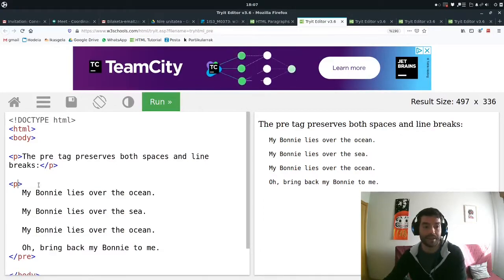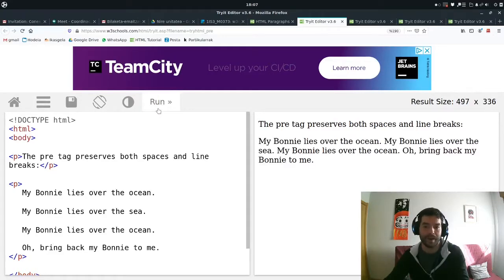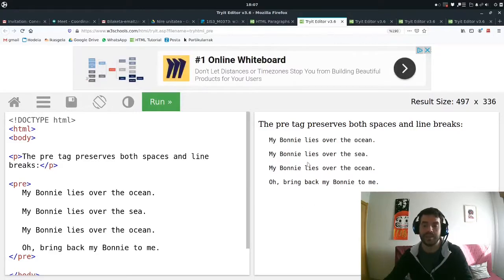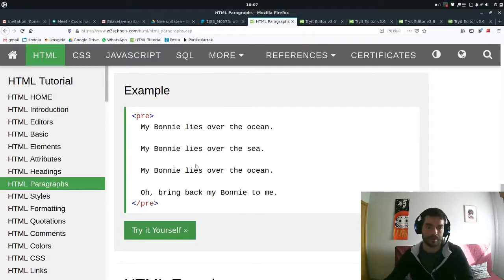The font is Courier instead of Arial, but if we put it like a simple paragraph, this all changes. But if we put PRE, we can see it as a poem. This is a poem's structure.